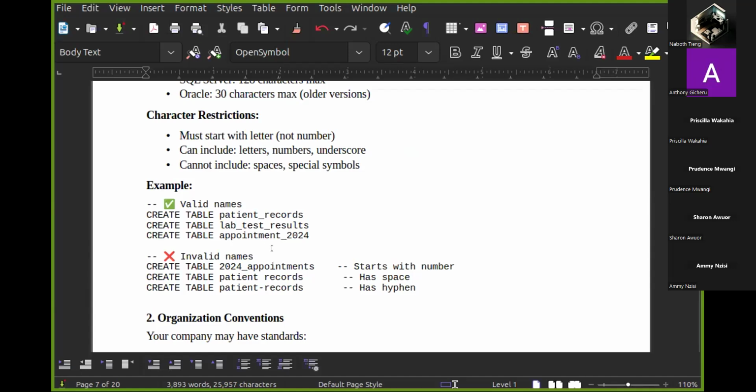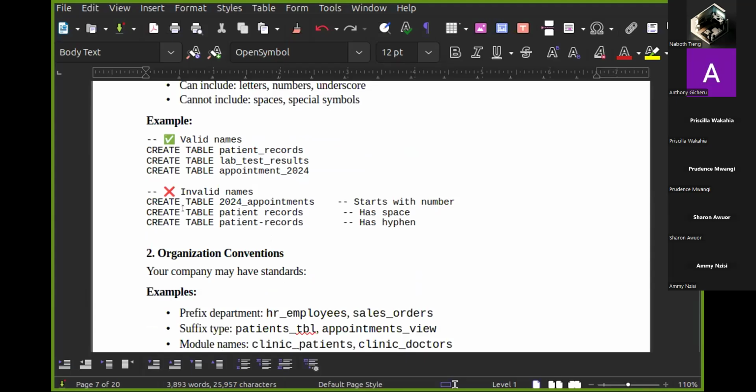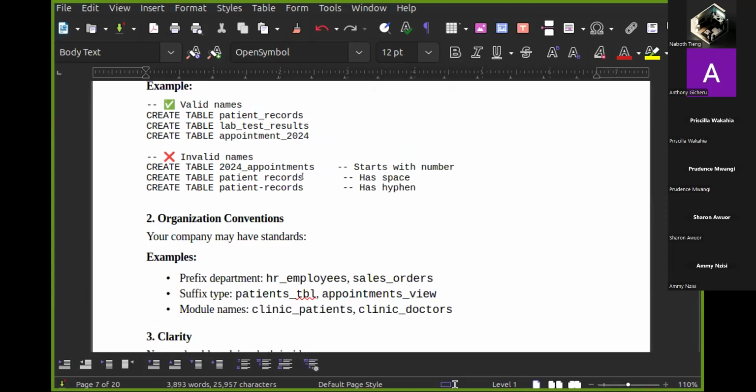These are valid names, whereby if I try to link patient records to, for example, a department or to doctors, it will be easier for me because I already defined clearly what I want to do with the patient records, that is the lab test results. Another thing is the create table. Like if I wrongly name, this will return me an error because of the spacing. Then the one that has a hyphen. So these are the invalid names I was trying to counter check with what I have here, that is the valid names.